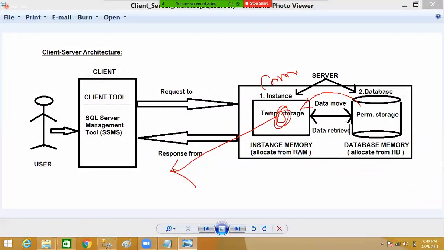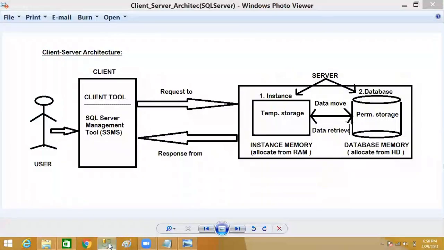So there is no data in instance memory and no data in database memory. It means your data is permanently deleted.